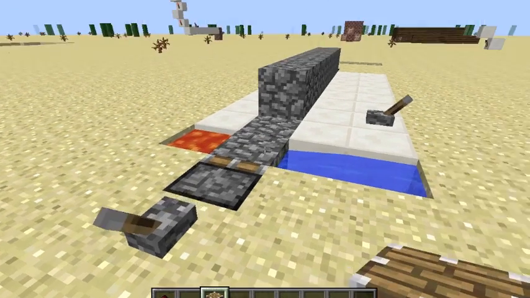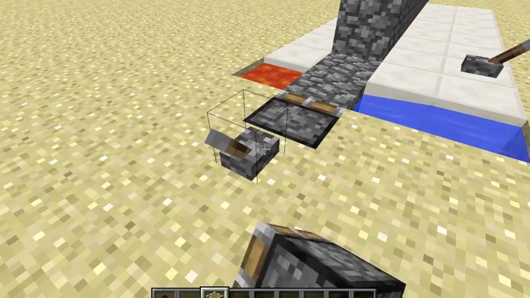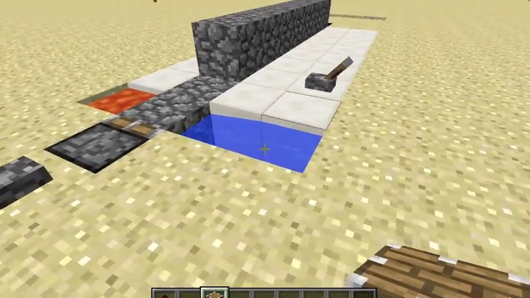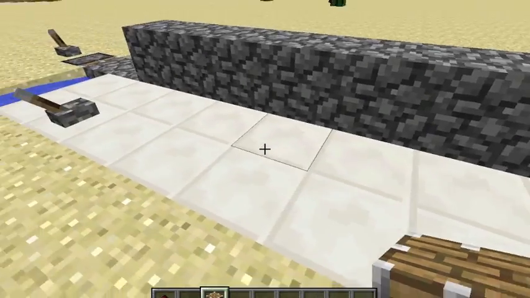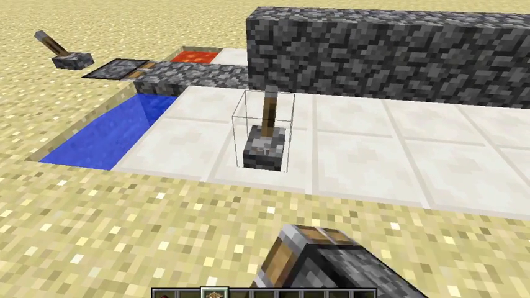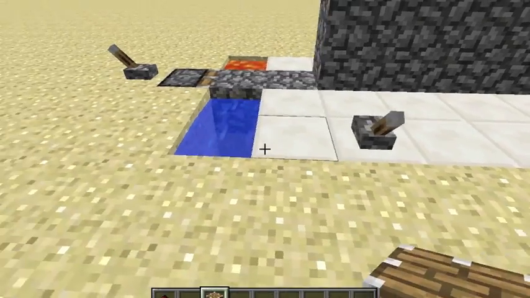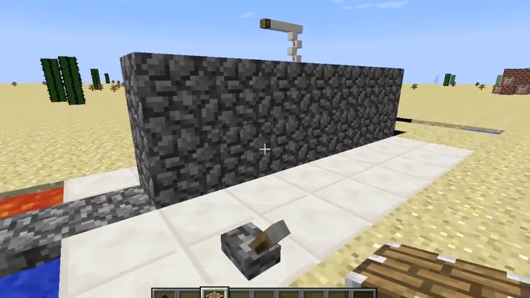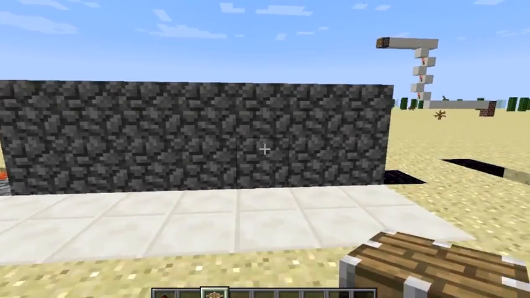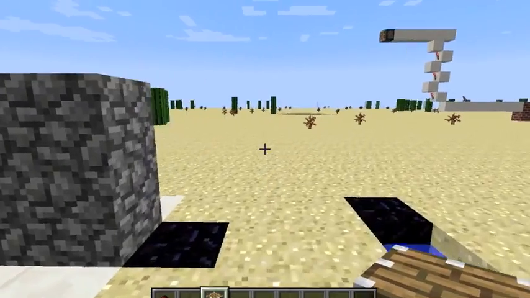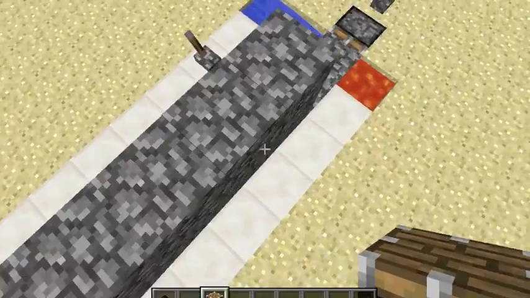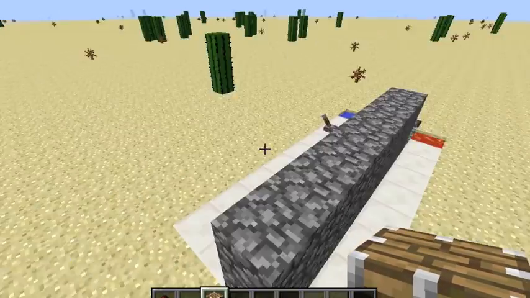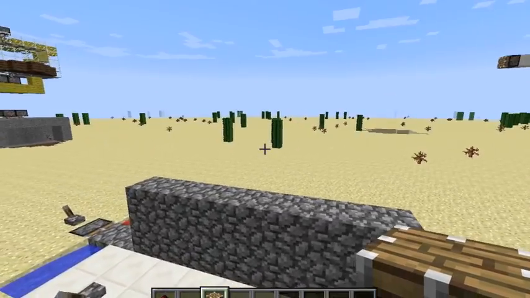As you can see, because I can't see it from underneath, pistons cannot push without being able to push the obsidian block. The piston gives up, and then I just make the wall, and I've got empty space in there. So I can keep going until I'm satisfied with how high the wall is. Sadly, this would only work with cobblestone, because cobblestone is the only thing that is produced when water and lava are mixed. So I don't think you can make another wall generator with wood planks or something.